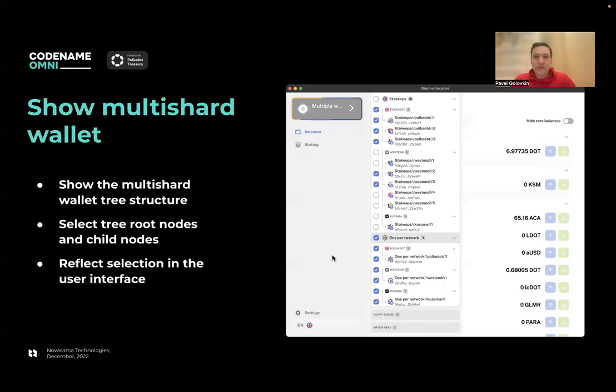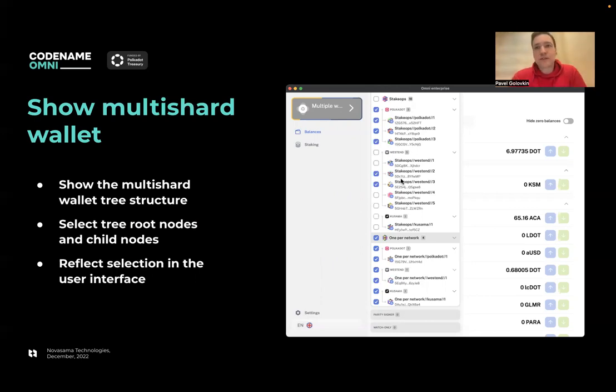And here is an example of how this tree structure will be shown in the interface. You can click here on the wallet, and here you see that you have a wallet with a root key called StakeOps. And under it, you see the network, for example, Polkadot, and all derived accounts for Polkadot. So we see the tree structure that I described in the previous slide. The same for Westend. So you see the network and a list of all derived accounts for Westend.